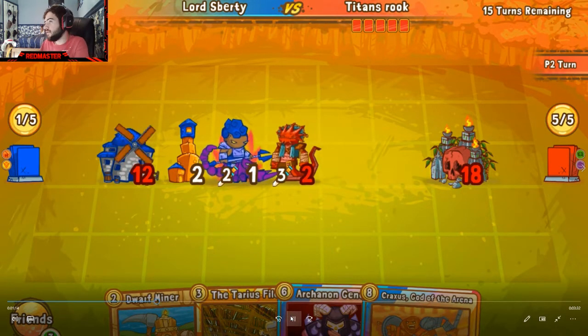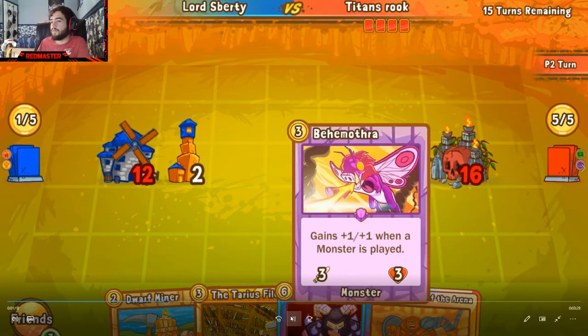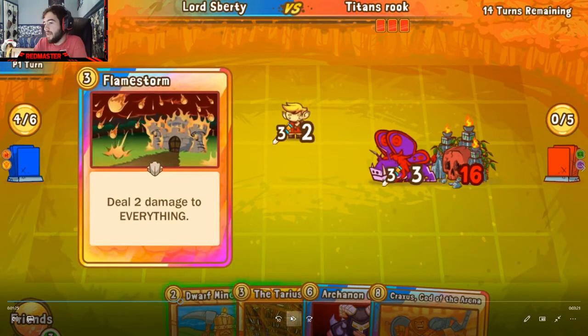So back over to Titan. Titan, of course, smacks the Salahar Rider. He'll take 2 damage to face, but Sberty is now having to deal with attacks on his next turn. Behemothra and Elvish Thief are going to come out to kind of force him to make some sort of play here.